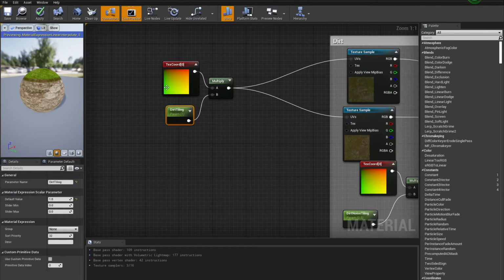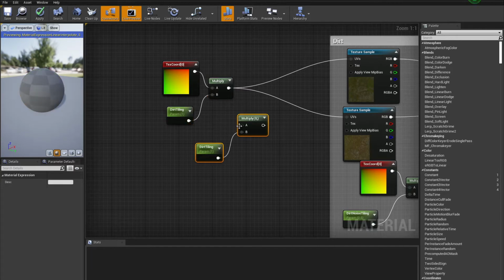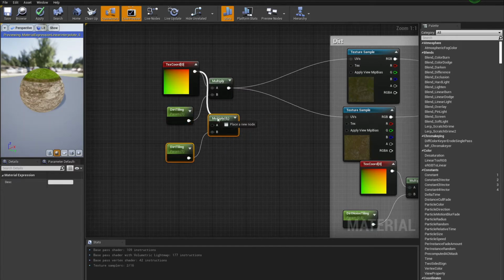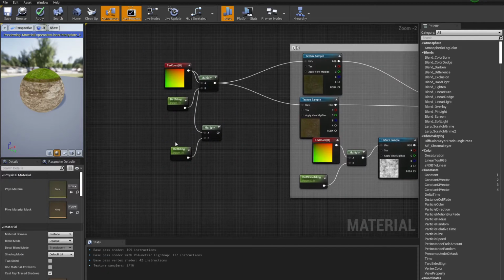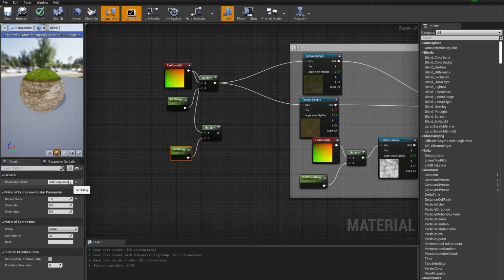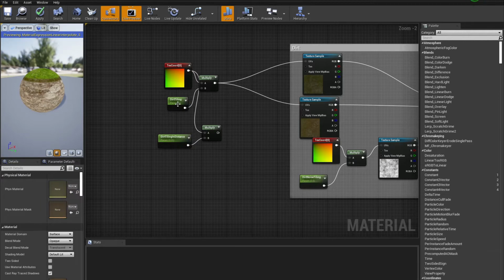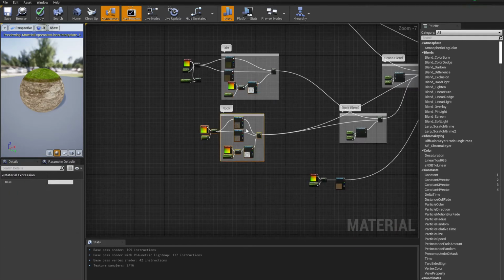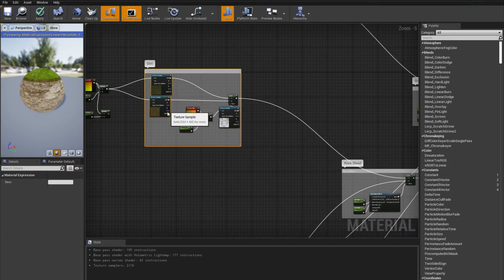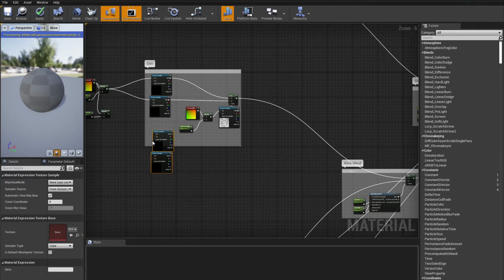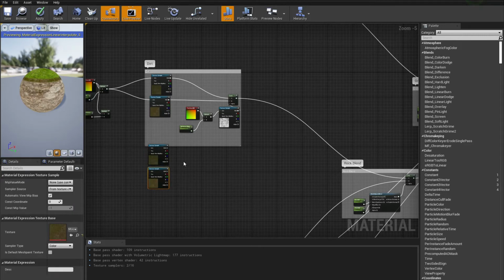Now, what we will do is that we are going to copy the parameter and the multiply, because what we are going to do now is distance based tiling, which means if you are looking at it from further away, the textures are going to be bigger than from close up. It's a really good feature that you can do. It does have its downsides. For example, you have to double your textures for it. So we are setting a tiling in a distance, and we are going to leave the basic tiling alone. And now we are just going to duplicate that stuff.